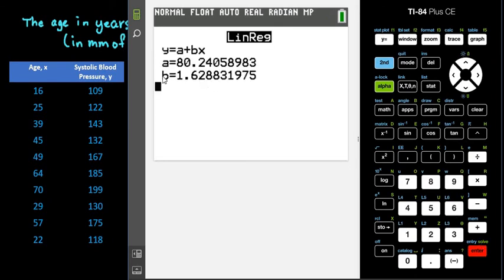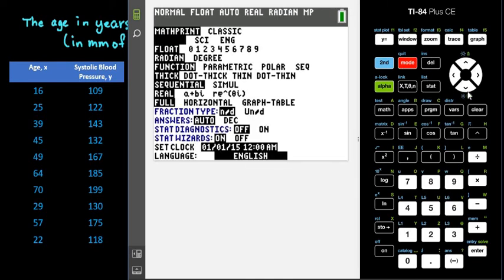But once I run this, if you notice, my R didn't come up, because I forgot to turn my stat diagnostics on. I just wanted to show you what it would look like if you don't turn your stat diagnostics on. If you have a newer graphing calculator, one you bought in the last five or six years, you should be able to go to the mode and turn your stat diagnostics on directly from there. So again, I hit the mode button, and we're going to go down to where it says stat diagnostics, and we're going to turn that on.